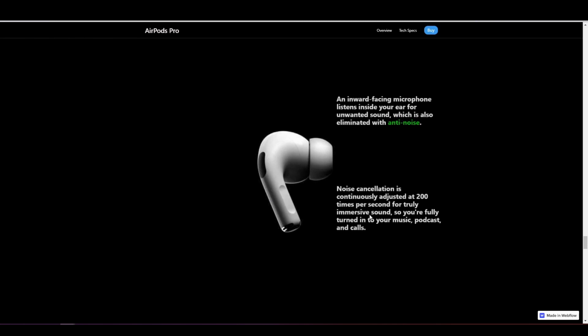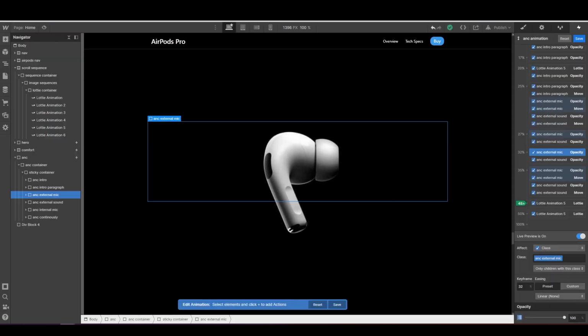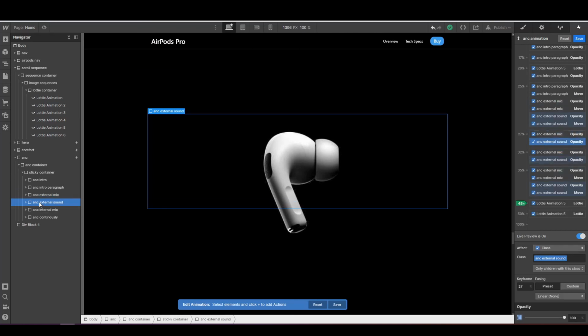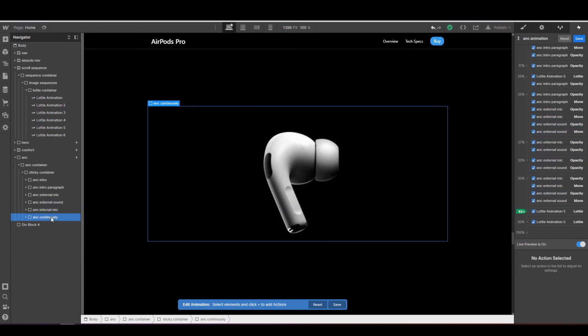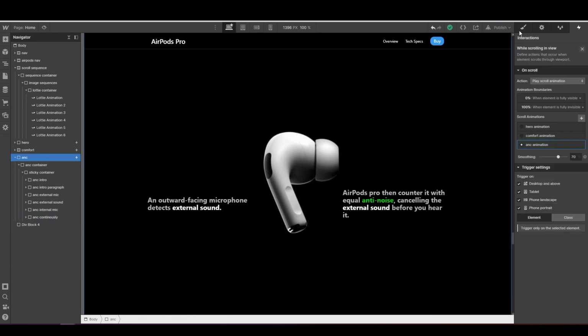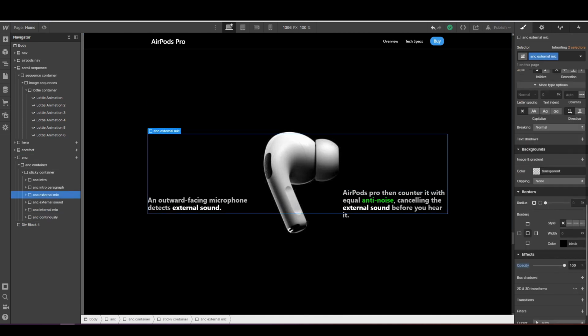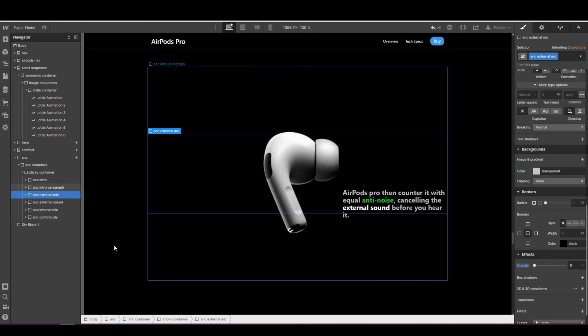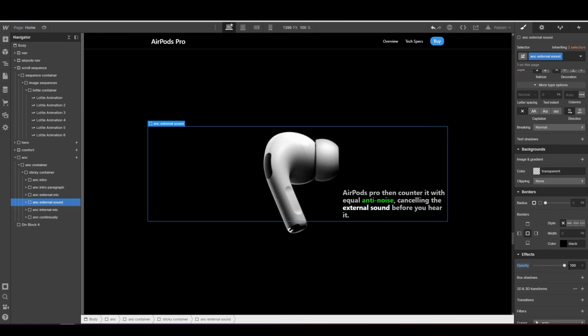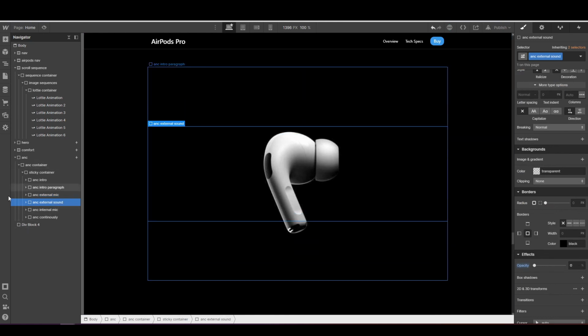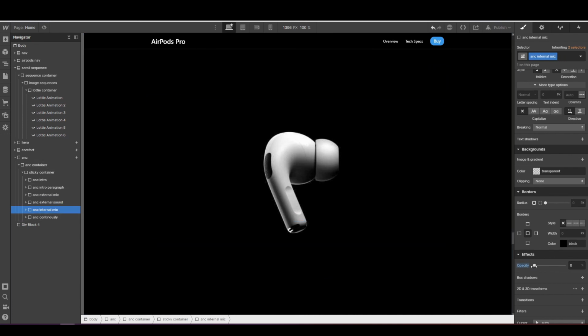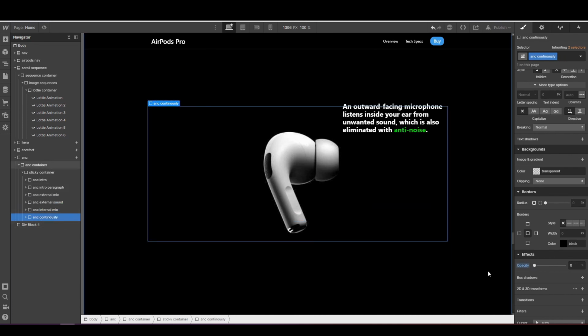Again, we animate one and then copy paste for the other one. In that case, that is the external sound, and the other one is basically the internal mic and continuously. So let's go, and this external mic, we put the opacity back to 0 because while animating we give it 100, so it will work. Also this one 0.